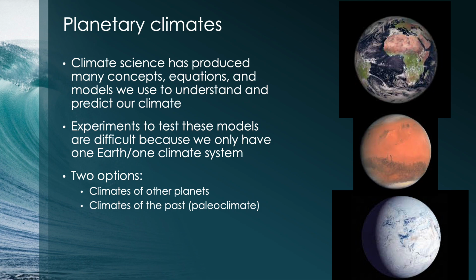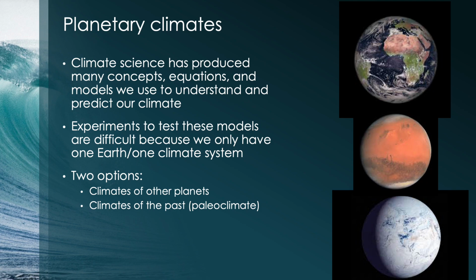So we want to predict climate in the future, and we want to understand today's climate. But we don't really have a lot of ways to test our models, because unlike in experimental physics or particle physics, where if you want to know how two electrons interact, you can just smash millions and millions of them together and measure statistically what happens and get highly accurate data. With the climate, we only have one Earth, and so we can't do experiments to any real extent.